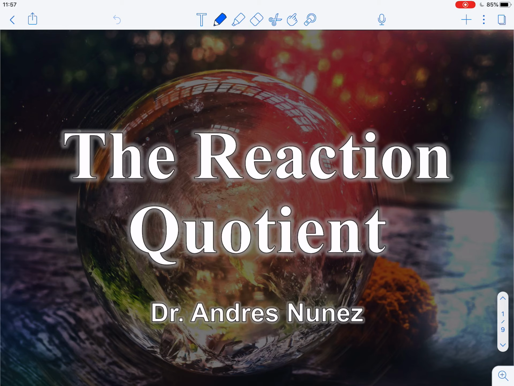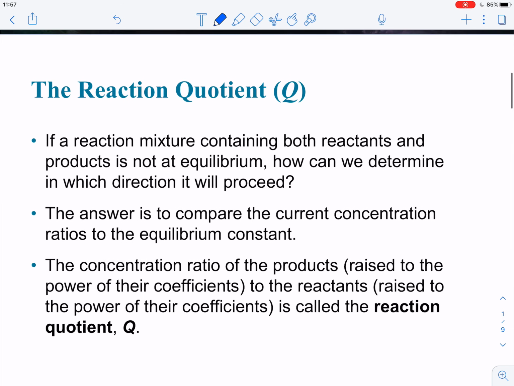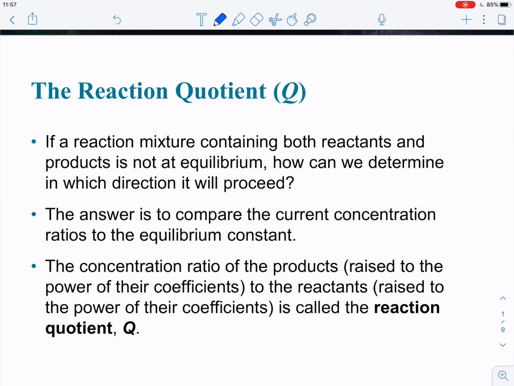So think of the reaction quotient as something that you want to use for prediction. So prediction power in terms of what is going on with that equilibrium reaction. Okay? So basically, the reaction quotient is something that you calculate based on whatever condition you are given. You don't really care whether it's an initial condition or an equilibrium condition, because the reaction quotient will tell you what that condition is.